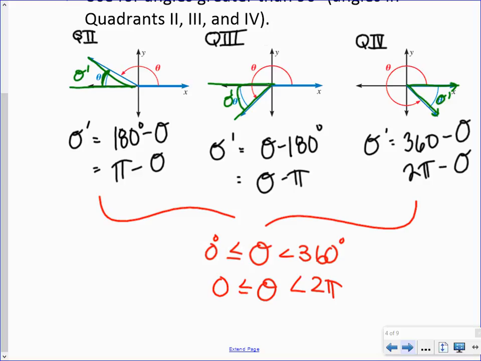Now, I'll say just really quickly, notice my inequality signs right here. I've got less than or equal to, and then just a less than. That will come in handy for some of our later problems. Like, I might give you a trig ratio and ask you to tell me the angle on the unit circle. For the most part, we only have one angle measure at each of those points on the unit circle, except for at 0. We know that that's 0 or 360.